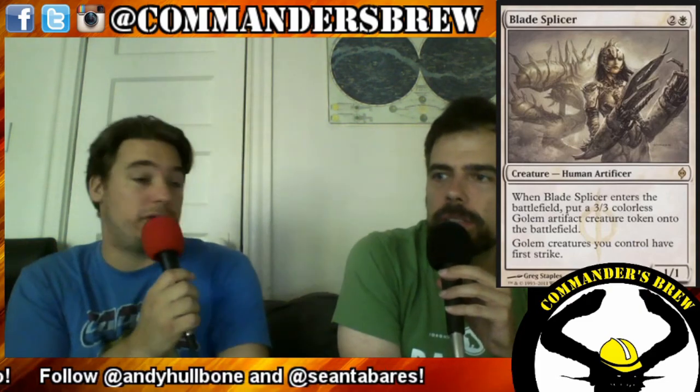I love these cards in Trostani. You play these early if you're not getting your ramp spells like you want, or if you're curving out nicely, play her on turn 3, play Trostani. Then next turn you're ready to populate that golem, and the Splicers all give some ability to their golems that they make, right? So there's, I believe, a Vigilance one in white. There's one that gives trample. No, there's one that gives +1/+1, and then there's one that gives regenerate. They can all regenerate for 1 colorless. So that's great. You get a couple of those out, and all of a sudden, you're gaining 3. If you get the +1/+1 guy, you're gaining 4 life every time one comes out. That's every time you populate.